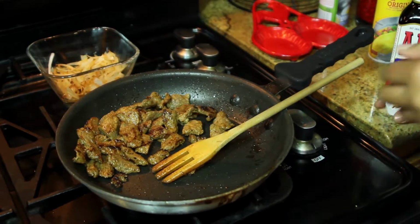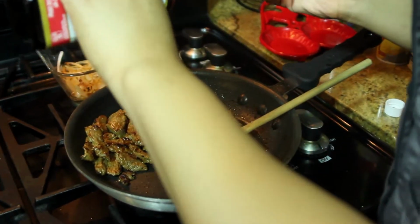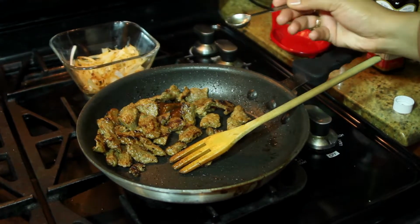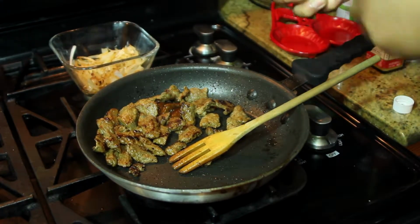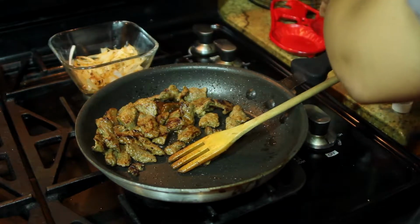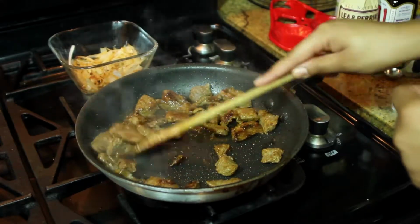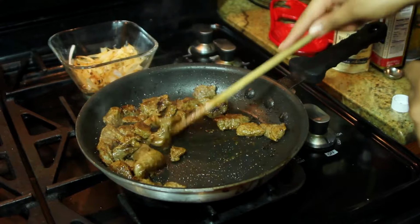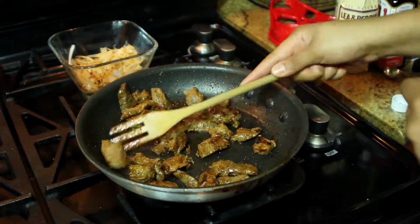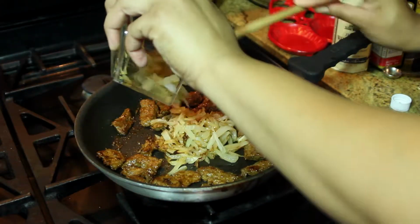We don't want it too saucy because the pepper is gonna retain a lot of moisture. So we're just gonna hit it with about a teaspoon of our A1 and a teaspoon of Worcester. You can decide that you want to add more once you taste it, but this adds a nice little extra flavor. That kind of steak taste that you're thinking about gives it a little bit more moisture and protection once it goes into the oven. So I'm actually going to keep this side, and at this time we're just going to go ahead and throw in our onions.